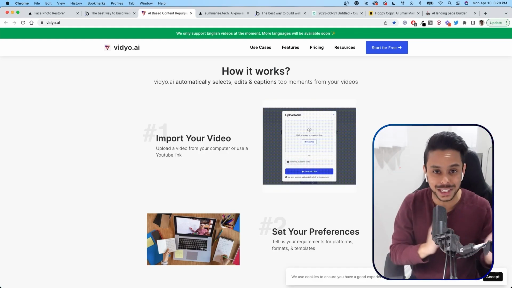It'll go through almost like a human and try to figure out what are some really good snippets that you can use for social and content, and then it'll create these multiple snippets and show them to you. You can watch all the snippets and be like, I like this, I don't like this, and then take the ones you want and do whatever you want with them. So it basically cuts your long form content into short vertical pieces of content for you.